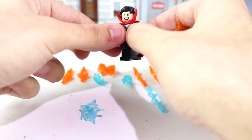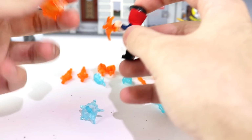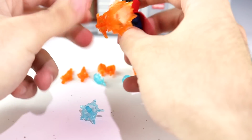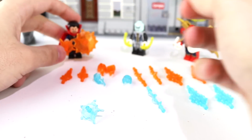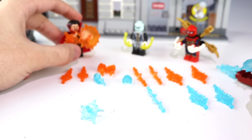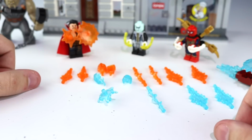And for Doctor Strange's advertised energy pieces that LEGO has, he is sporting this one along with, I think, the shield piece as well. Yeah, you've got the clear clip on this one here as well. And so these are kind of like the reality pieces for Doctor Strange, which are just so awesome. I mean, these are fantastic, and you just get a wealth of them. We have an abundance of these pieces in this set, and it is just so cool. It's unexpected and almost a little excessive, but just so awesome.